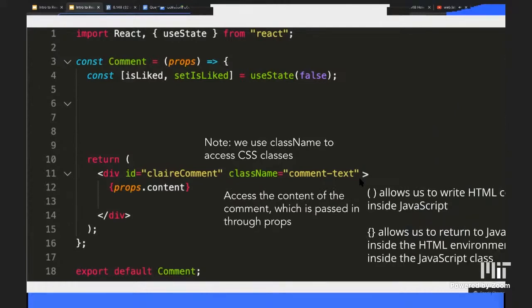Now, a quick thing to notice that you might be confused on is when we use regular parentheses within JavaScript or React, it allows us to write HTML-like code. So we have our return statement that actually allows us to write HTML within our JavaScript. And then you can use curly braces to actually return to a JavaScript environment within your HTML, right? Because within HTML, if you just wrote props.content, that's just going to print on the page. But within our JavaScript, we have HTML. And then within our HTML, we open the curly braces to allow us to enter a JavaScript-like environment, access the variable props.content and get its information. And that's what is displayed on our comment. Does that make sense?